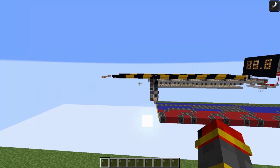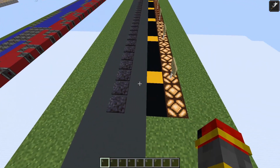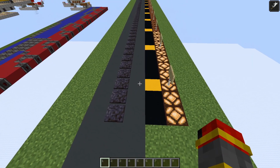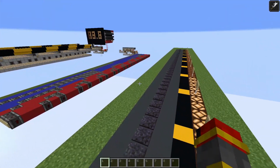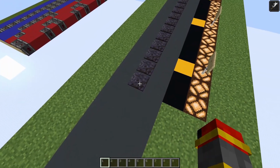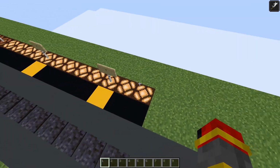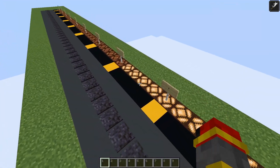With all the lessons I learned building the blocks per second display, I figured I would make a simple one for people who don't mind having something that's functional but not as nice. So this one, instead of using tripwires, you have pressure plates, and instead of a 7-segment display, you have a set number of redstone lamps that turn on.